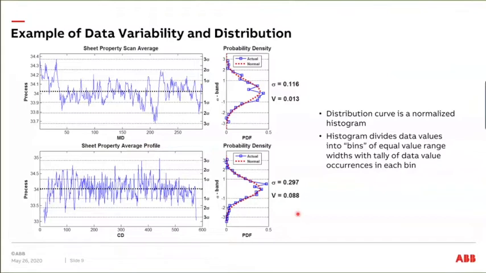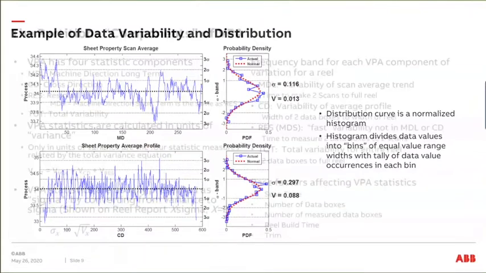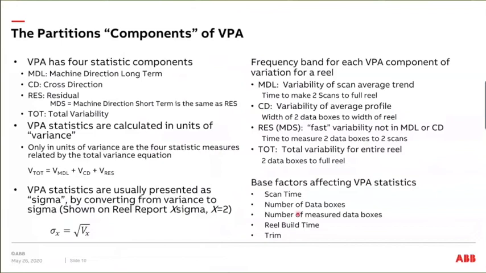Okay, so moving on, this drives us into the VPA component a little bit more. Up to this point, we've been talking about the background, and now we're going to break out into the three components of VPA, or sometimes I say four because you have the total, but the total is really dependent on the three individual VPA values.